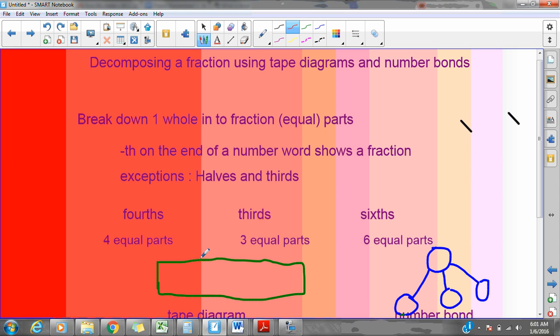So here is my tape diagram, and now I'm going to break that down into thirds. I don't want to draw a line down the middle because that would be halves, and it would be a little hard. But what I am going to do is put a dot in the middle, so I know that's the middle. And if I know I want three equal parts, I can go over from my middle and get a little bit more than half of this half. Draw my line here, and then the same here. So I've just made thirds.